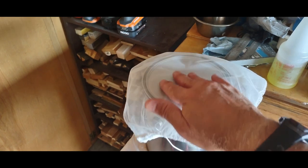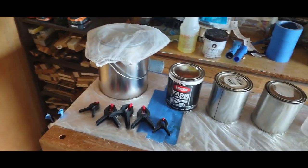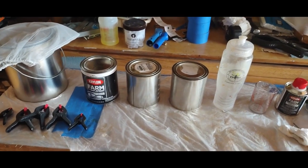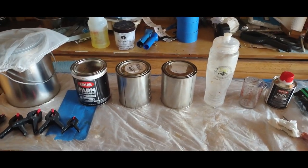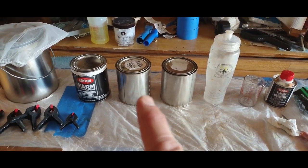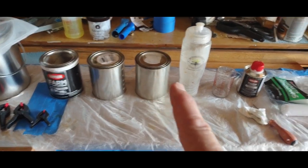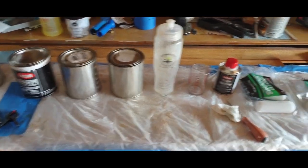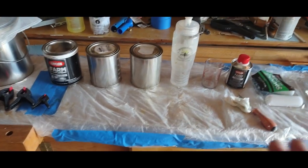I'm going to take that quart, strain it into the one gallon first. Then, since I'm only painting the front wall portion of the trailer and the door, I don't need a lot. I'm going to put half a quart into each of two cans, meaning rather than two ounces of acrylic I only need one ounce of acrylic for each can. I think half a quart is all I'll really need for the front and for the door.